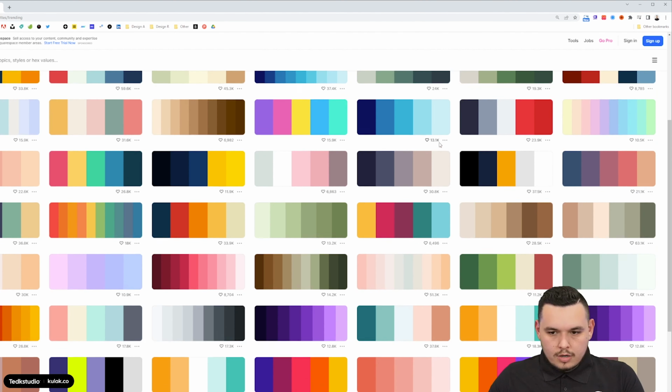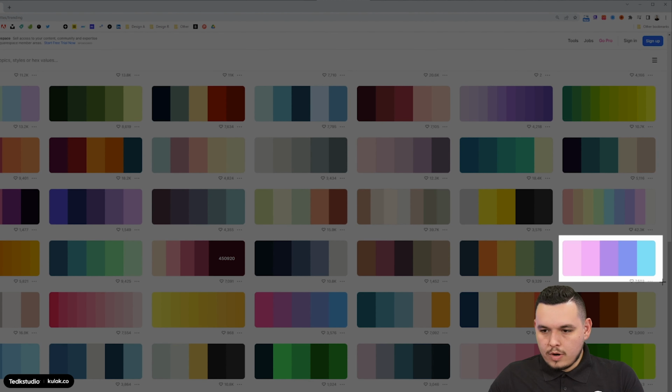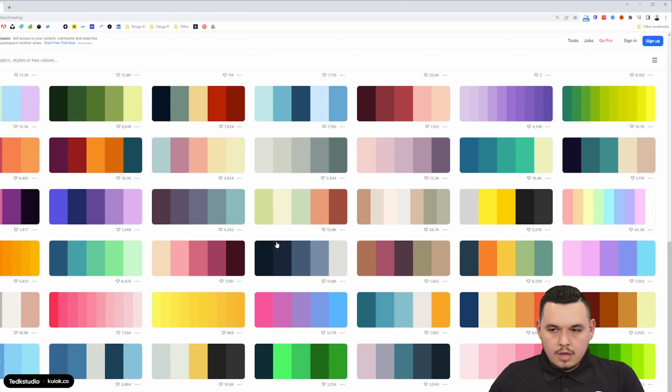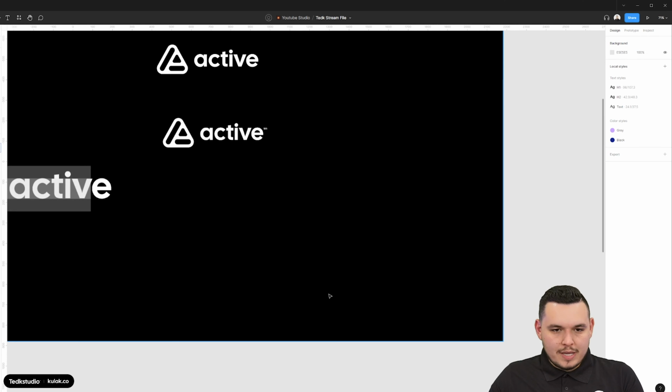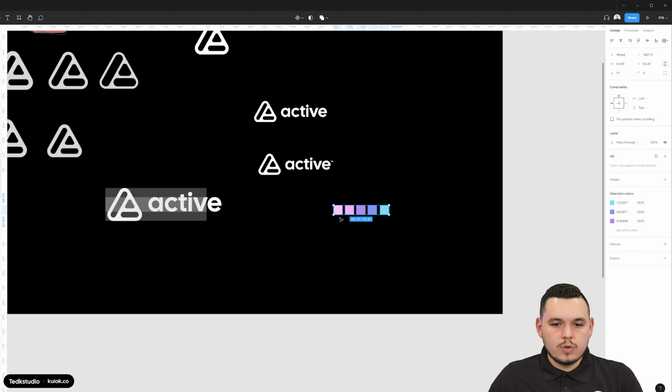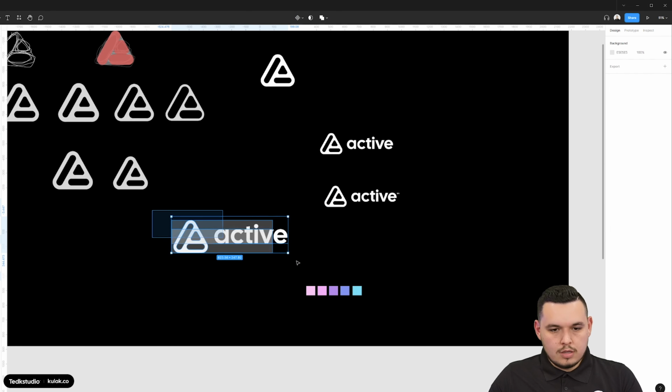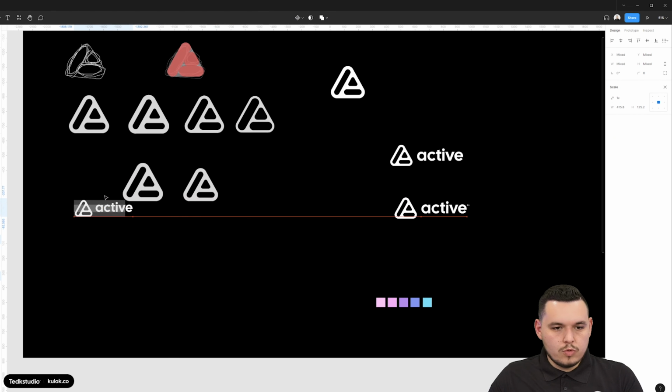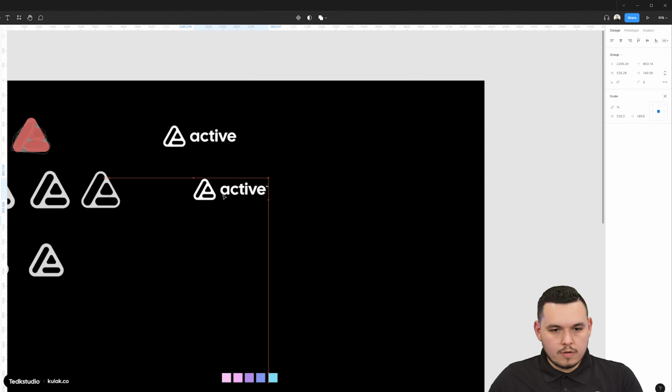So I'll just look through here, see what I like. Kind of like this color palette right here. Just gonna screenshot this and then I'll drop it into Figma. So I'm gonna just paste this color palette into Figma, and I'm gonna draw a few squares and just copy the colors over. One thing I wanna try is doing a gradient and then doing a solid color. So let me just scale this down, create some room for color exploration.